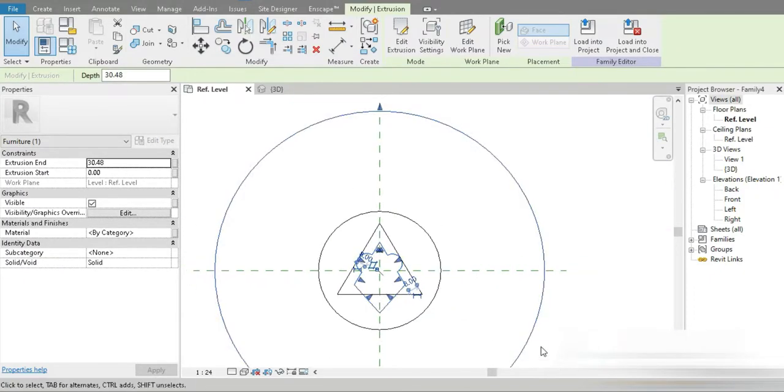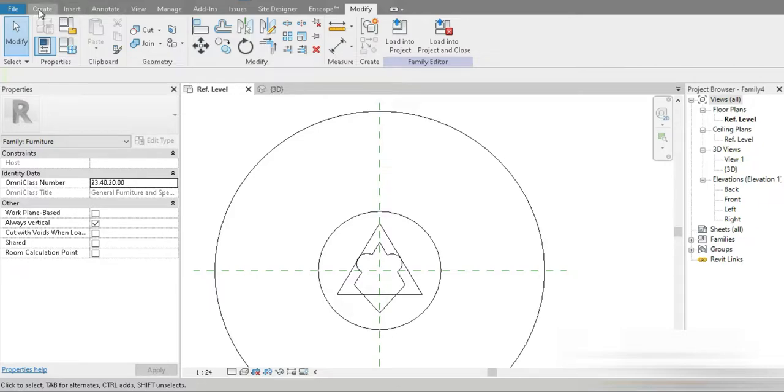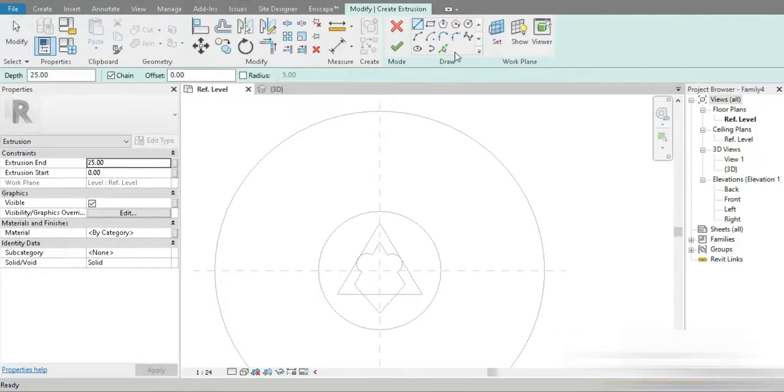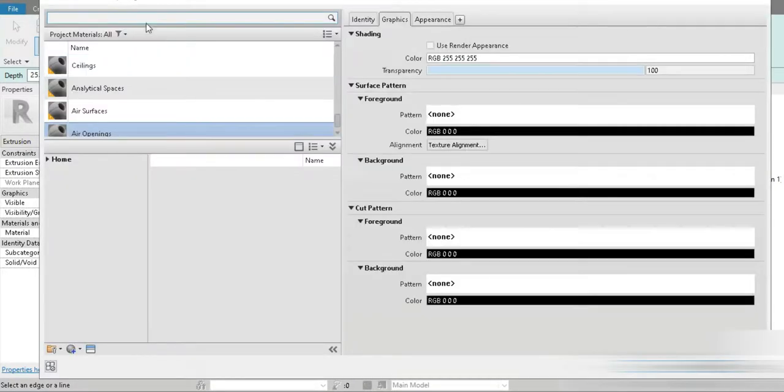And so we have left a space in between. Now we're going to fill this space with glass, right? So let's go to create, let's go to extrusion, let's go to pick up lines, and let's come right here. Let's press tab. Okay, we have picked up that line, and let's go to the materials. So let's change it to glass from here, right?